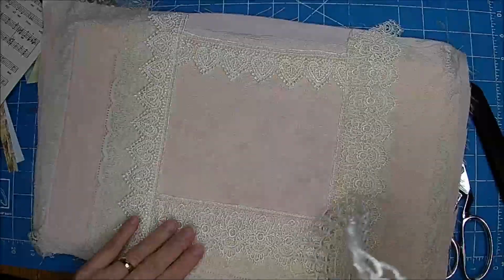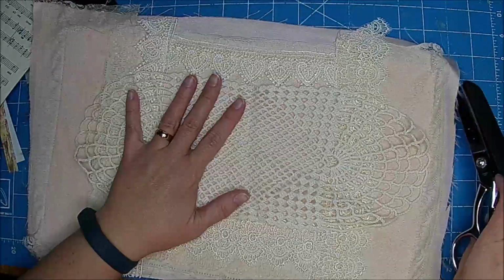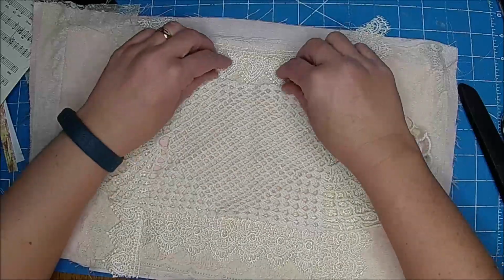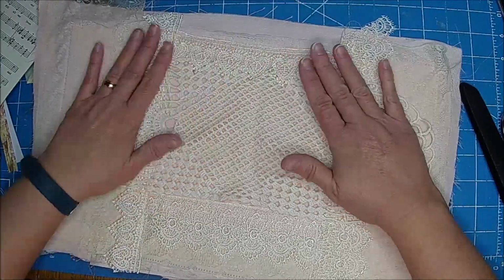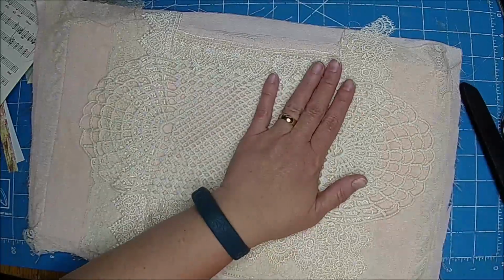What about if you coffee dyed it? Well, I think it's dark enough already because it's not solid white. It's like a cream color. So maybe something like that, just adding it. I think it would work.